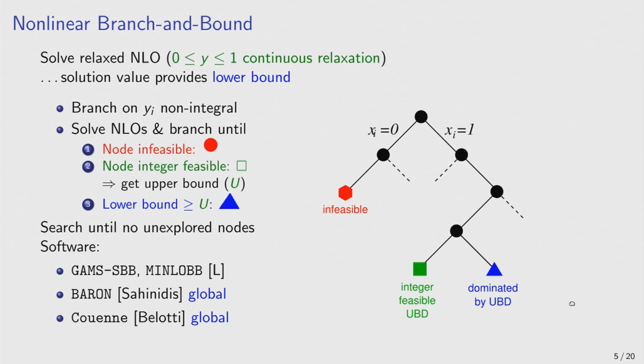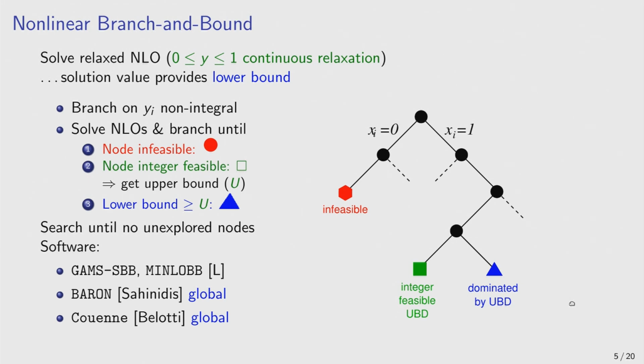Okay. So then here's a one page that describes how branch and bound works. We solve a relaxation, and so for example, in the special case when the integer variables are binary variables, we just relax them to be continuous, and then we generate this binary tree. At the very top is the root node. This is a tree that's upside down, but it's easier to depict in this way. And then we pick a variable that's non-integral, and we branch on this variable by setting it, in this case, either to 0 or to 1.